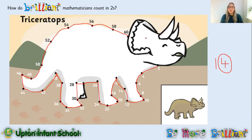Have a little think. What do you notice about those last digits when we count in twos? What's our rule for when we count in twos? Any ideas? Okay, I heard somebody say that when we are counting in twos, the last digits always end in a 2, 4, 6, 8, and a 0. Okay, they always end in a 2, 4, 6, 8, and 0. That's our rule, counting in twos.